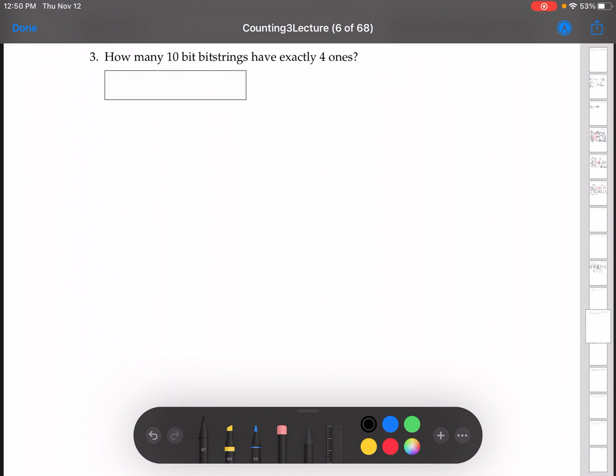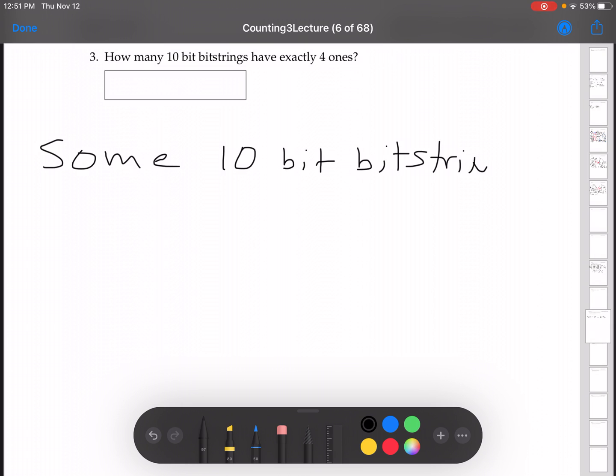So let me write out some 10-bit bit strings with 4 ones in them.